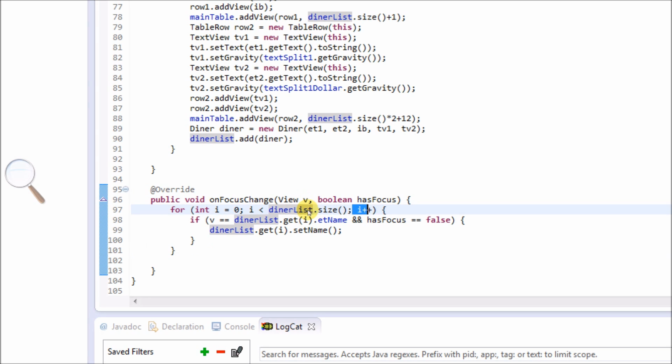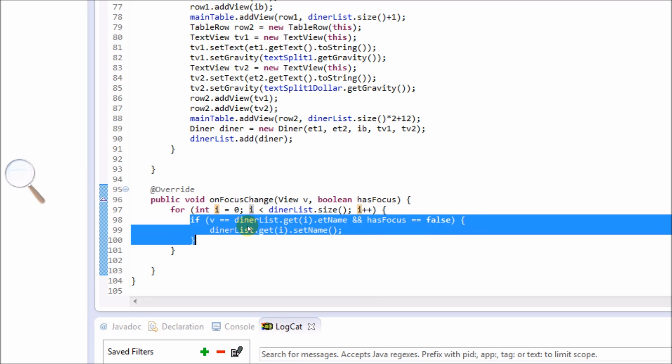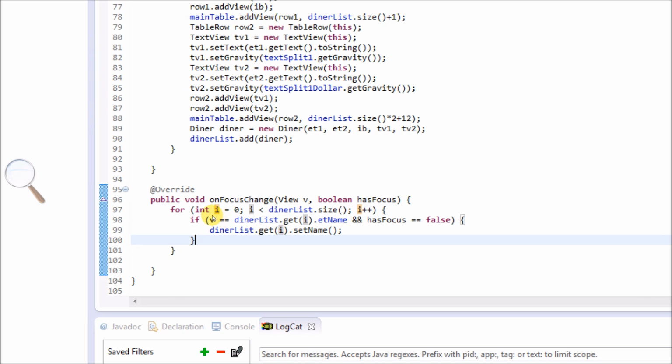And then the last part here is i++. i++ just basically means increase i by 1. So it starts off as 0, and then here it says increase i by 1. And this piece of code runs at the end of each iteration, or at the end of each loop. When we're talking about loops, an iteration is basically one run of a loop. So it'll run once, and that's one iteration, and it'll start over and run again, and that'll be a second iteration. But yeah, so those are the 3 parts of a for loop, and this last part is automatically run at the end of each iteration.